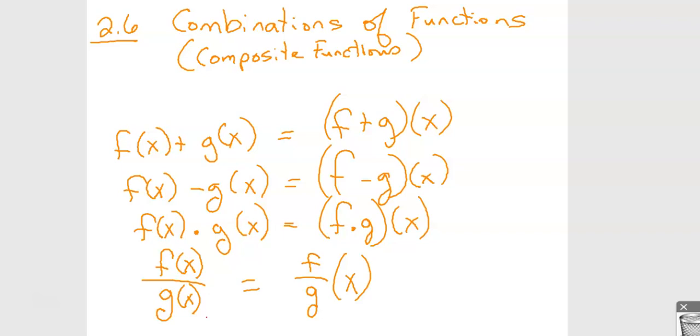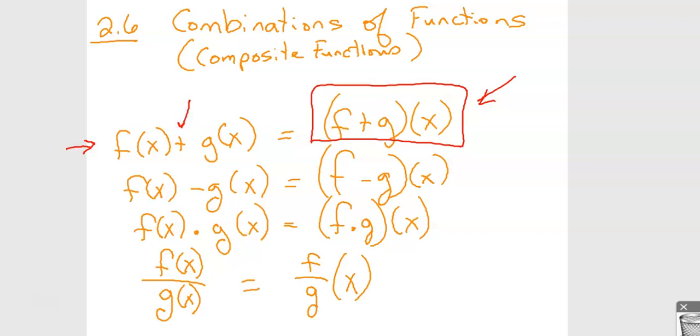So here I have f of x plus g of x, very first problem, f of x plus g of x. So the shorthand way of saying that is f plus g of x. So you need to be aware of the notation. So if I write this, which most likely I will, you need to know that that means f of x plus g of x. Basically, you're only writing the x once, and it's a good way of combining it together to be f plus g of x.